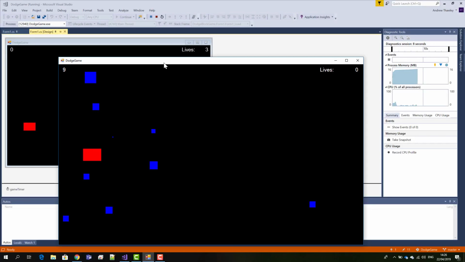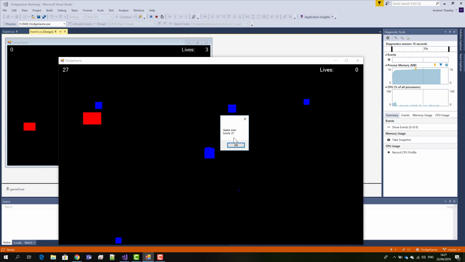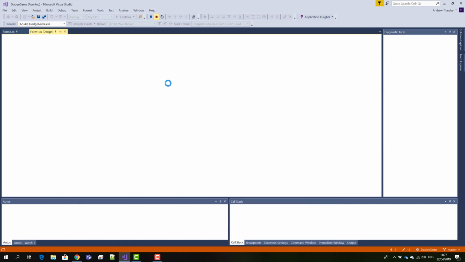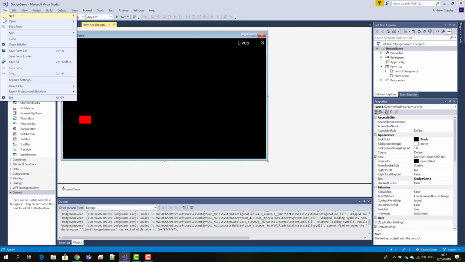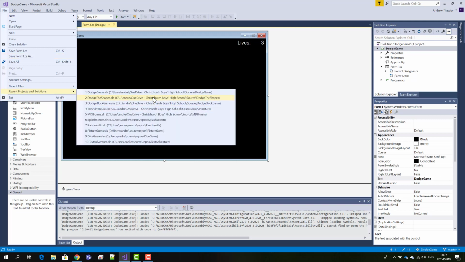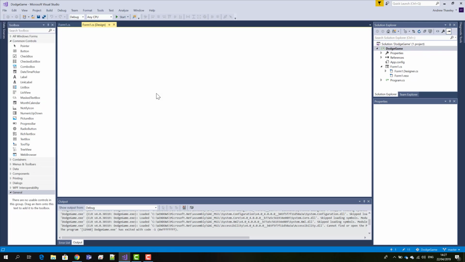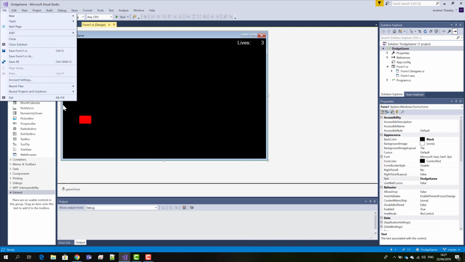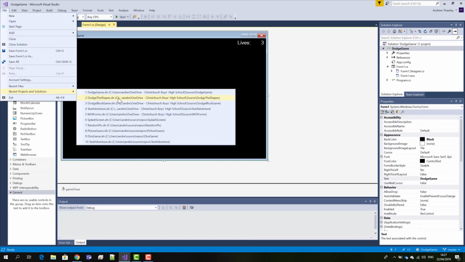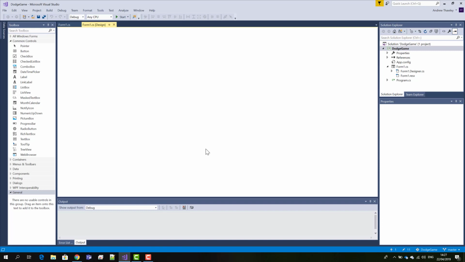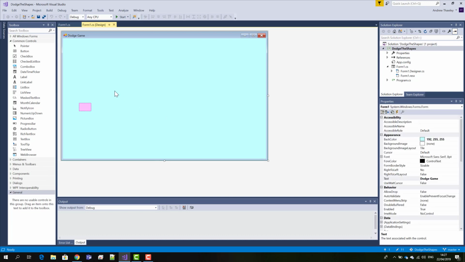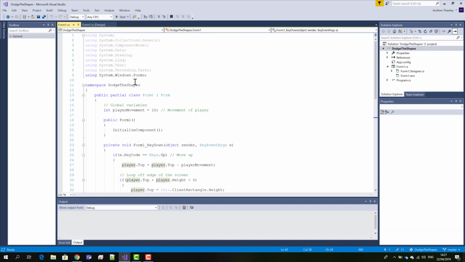Now I want to get these enemy objects moving from right to left, or whichever direction I want them to run in. So what we're going to now do is I'll just switch back to our project. Oh, got dodge game. So dodge the shapes. Now what we're going to need to do is set up some variables to store these, and we're going to get these to happen dynamically. So we're going to set up some global variables.